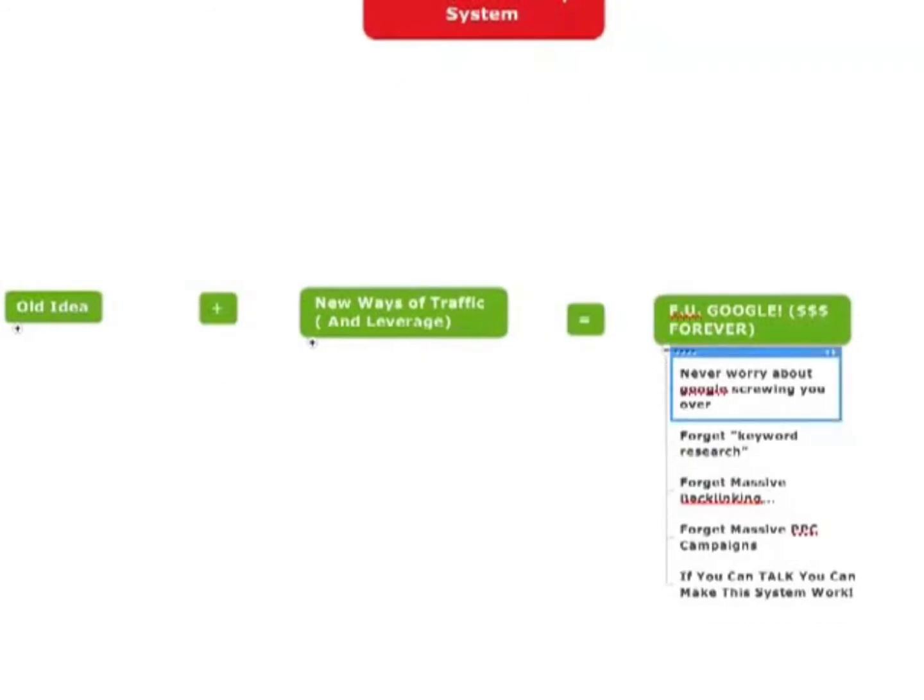You hear all those horror stories about how people recently were making a lot of money off Squidoo lenses, and all of a sudden Google slapped Squidoo really hard, and Squidoo ended up banning bazillions of lenses, and people's businesses suddenly went under. People were panicking because of these new changes. Stuff like that happens all the time. Google decides to change its algorithm, you're done.